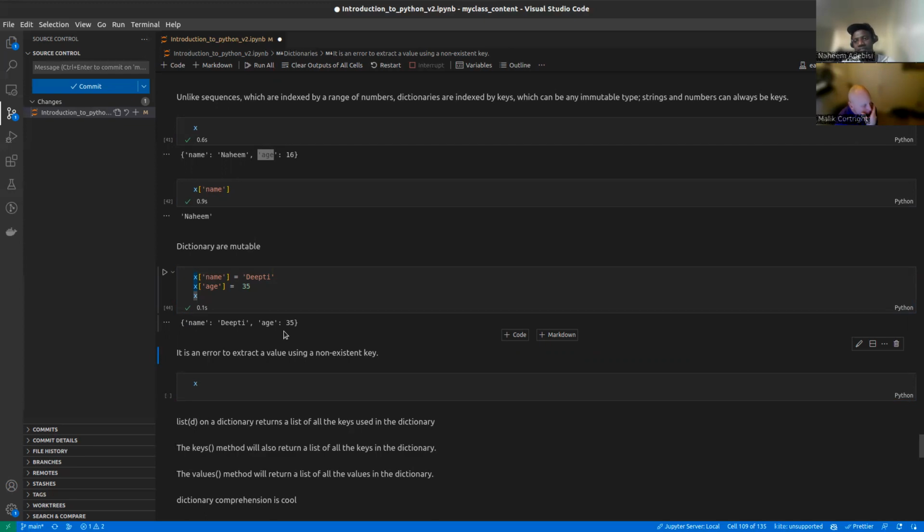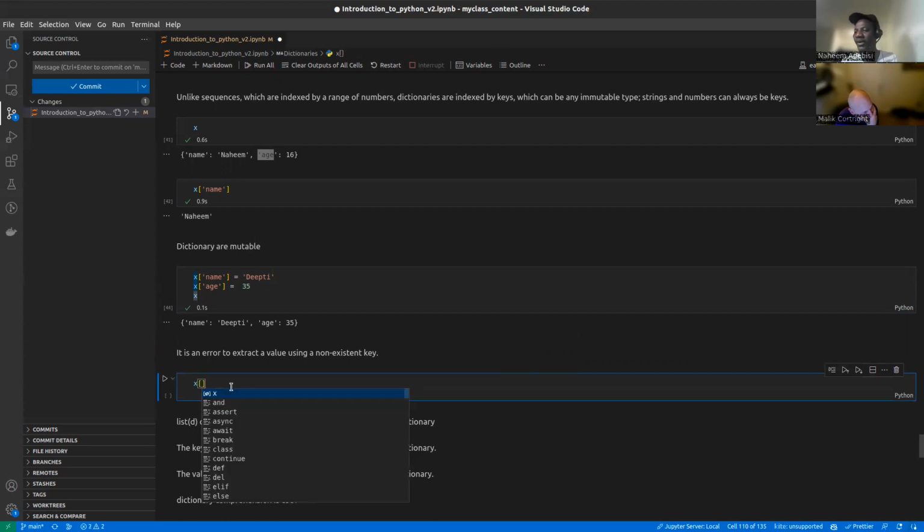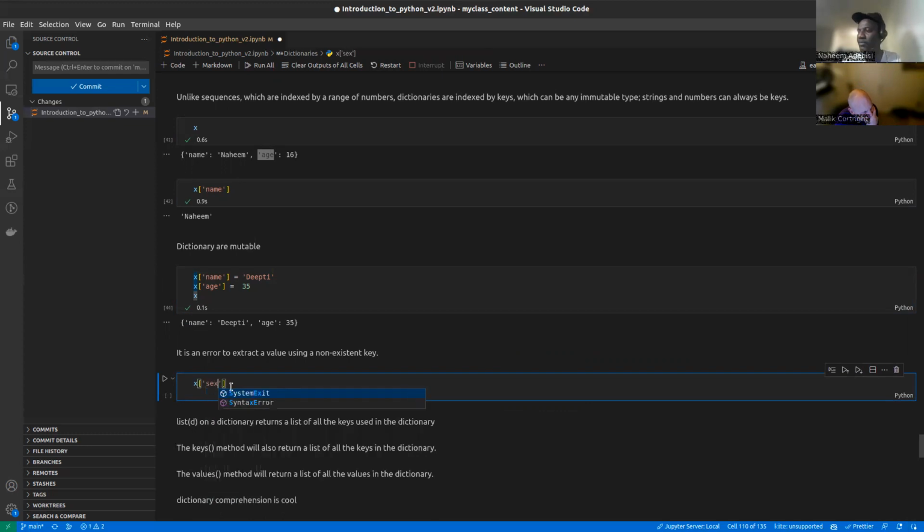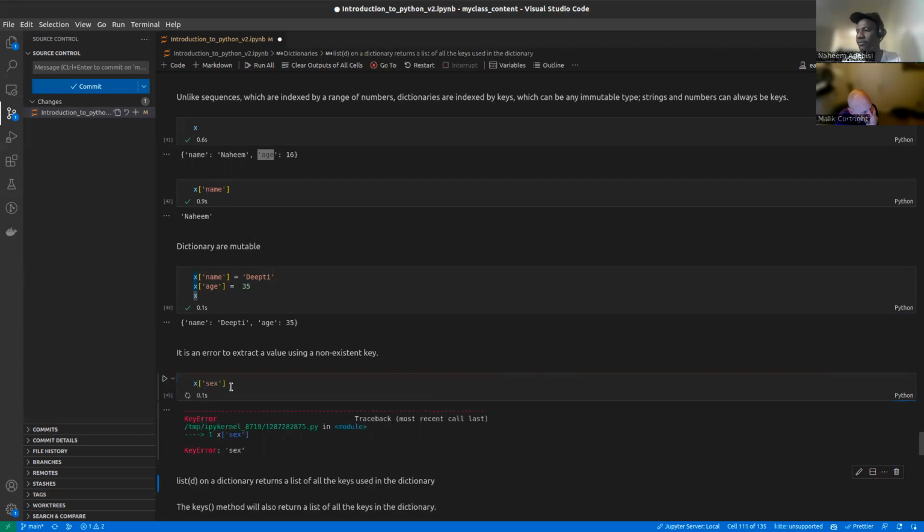If we try to reference with a key that does not exist, we're going to get an error, like if we say X6, a key error. It's very important because when you get used to these data types, you'll be able to debug better.